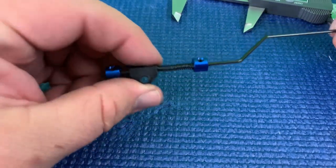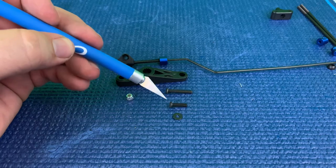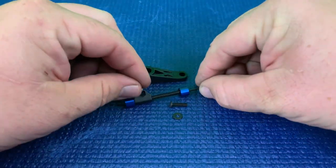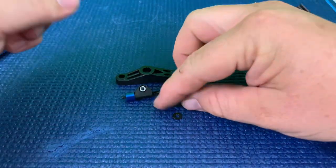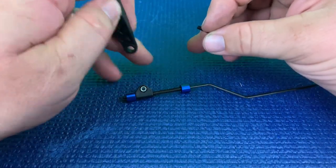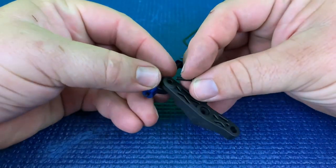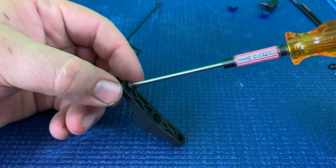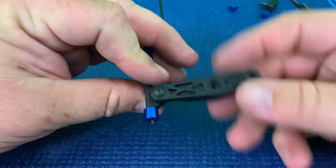This is how it should look. In your small package of hardware, you're going to need one of your washers, one of the nylock nuts, and the smaller of the two button head bolts. We're going to place our nylock nut inside of this black plastic preset, line it up and drop it in. Now place your washer onto your button head screw. On the longer side of the horn, hold your thumb on the lock nut and go ahead and run your hardware in and tighten that up — two millimeter. Verify that it swivels, and now we're going to be working on our brake linkage.